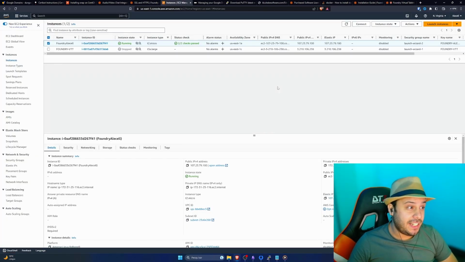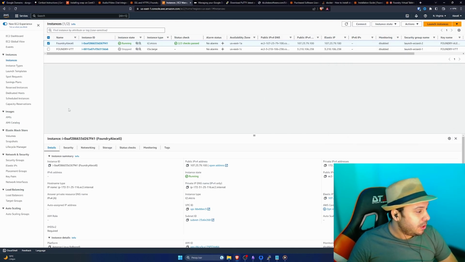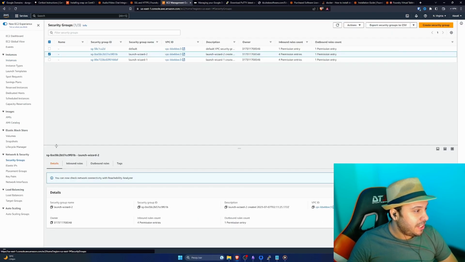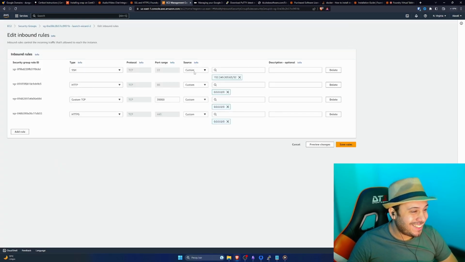Another thing that's worth saying is that when you stop and start again, you need to access your server, but you will not be able to access your server if your internet changed for some reason. If your IP is not the same, you will not be able to access your server, and you will need to update your security groups, otherwise you will not get into your server. So to update your security groups, go here, click on your launch wizard, actions, edit inbound rules, click in here for SSH and my IP to update with your new IP.